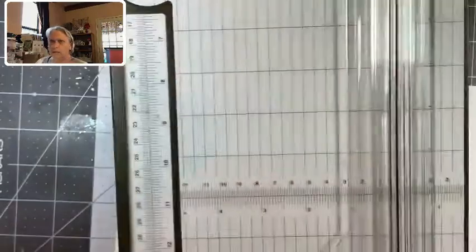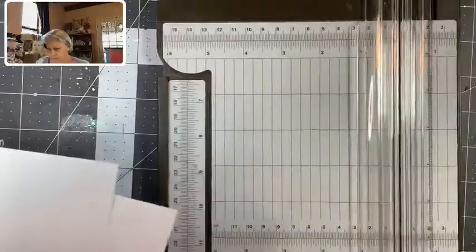Taking out my cardstock and my, what is this, Stampin' Score, I don't know what it's called, to be honest with you. I'm really bad about that stuff.